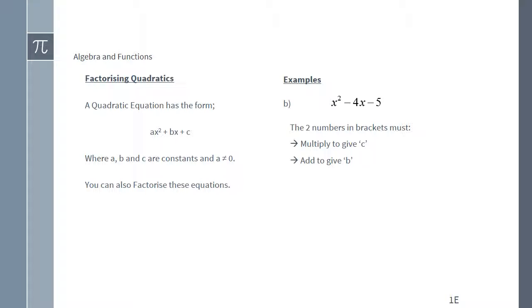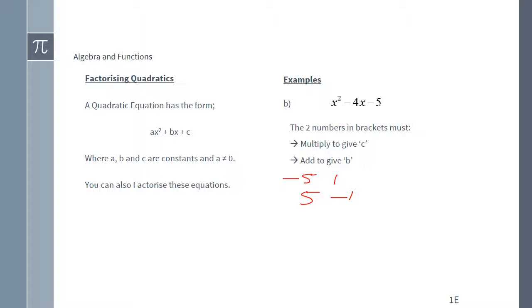x squared minus 4x minus 5, two numbers that times to minus 5 and add to minus 4. We could do the working out. In fact, let's do the working out. So we want two numbers that times to be minus 5. So our choices are minus 5 and 1 or 5 and minus 1. What other numbers times? Oh, that's it. So it has to be one of these ones. There's no other pair of numbers that times to be minus 5.